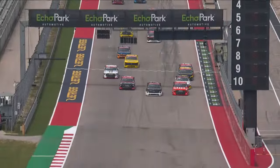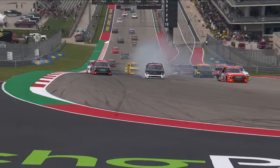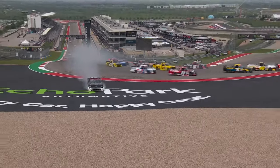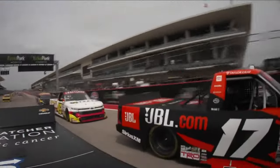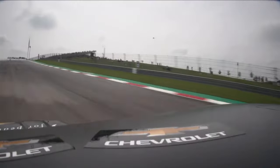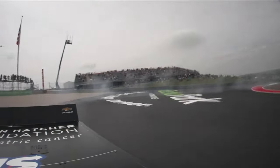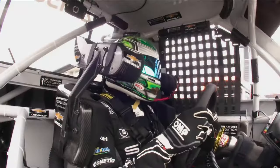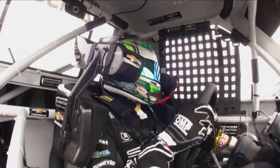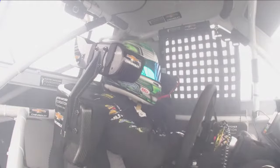Watch this start. This is crazy. Zilisch locks up the front tires. Four wide for the lead into turn one. Corey Heim just barely avoids him. Finally got it slowed before he got into the pea gravel. You could hear the wheel hop there too. I'm not sure he didn't miss a downshift there, Michael. And you rely on that transmission to slow you down up that hill. There's onboard, you can see the issues. Smoke coming from the tires as he gets it down in a gear and finally makes the turn.